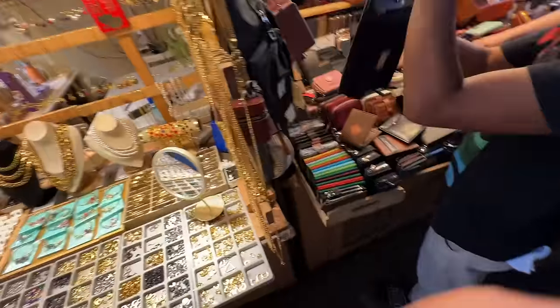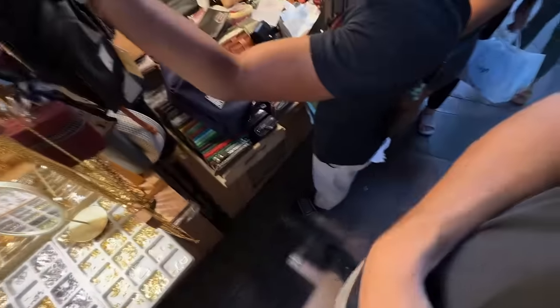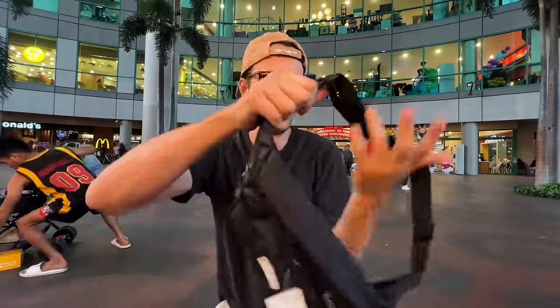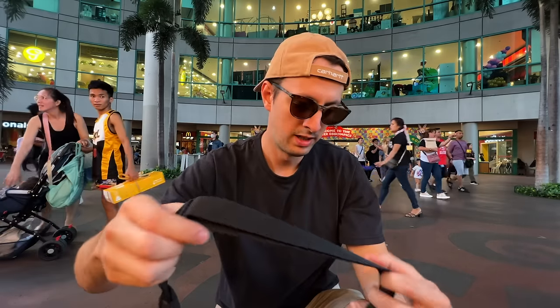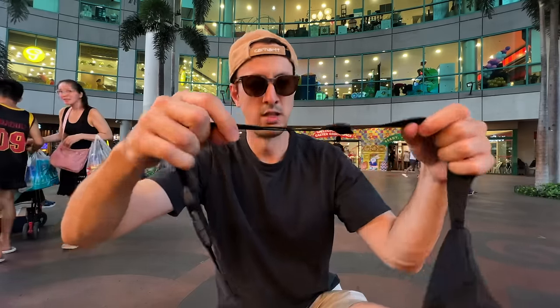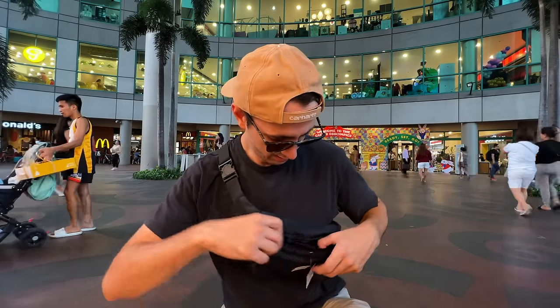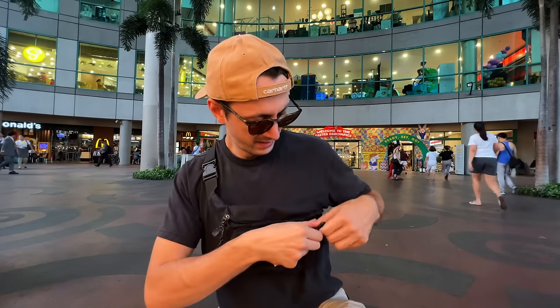I think that bag is better than the current one I have. What do you think? Is it better than this? Yeah. So this is my current bum bag that some friends bought me. And this is the bum bag here at Market. Let's see if I can adjust this strap here. Oh, the zip quality isn't very good. I could probably fit quite a lot there. Probably fit quite a lot here too. But it feels very flimsy. And I'm basing that on the zips.